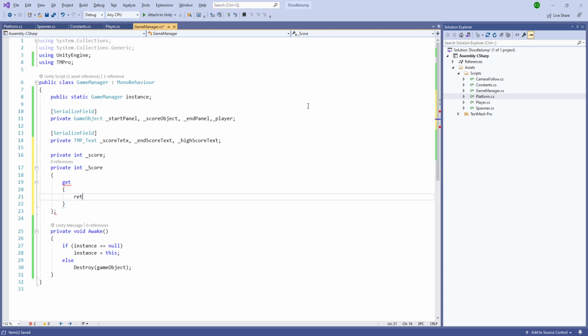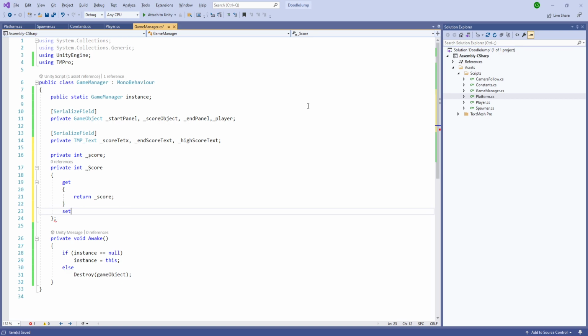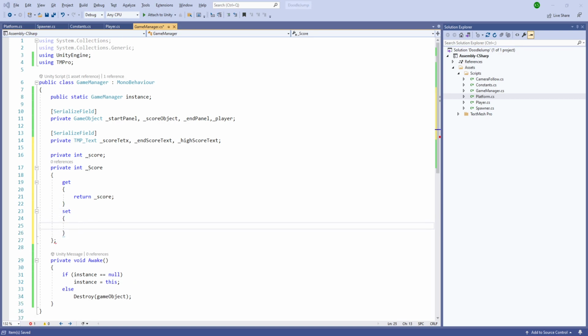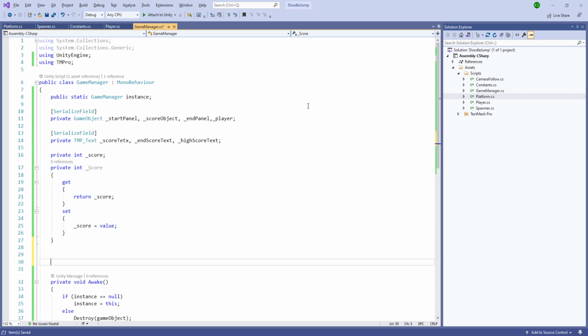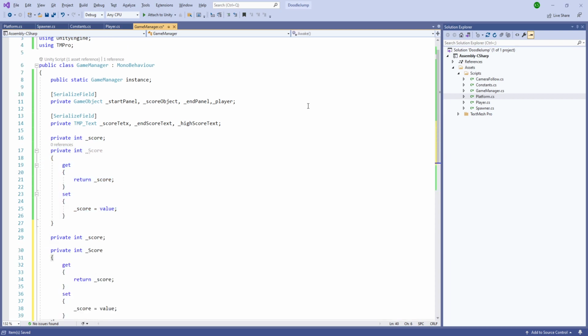So inside the getter, we'll return the score, and inside our setter, we'll set the score to the value we are going to pass. And we'll duplicate the whole code two more times.